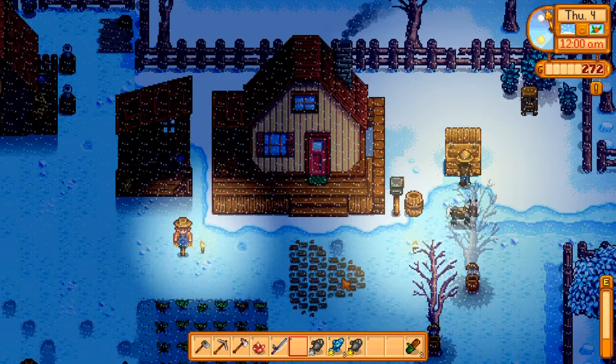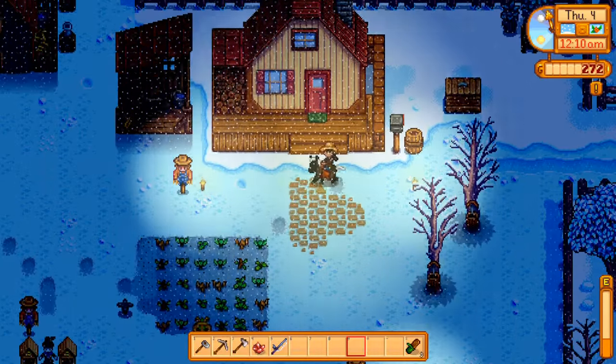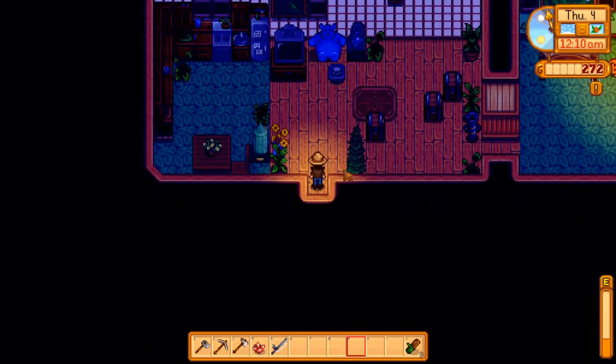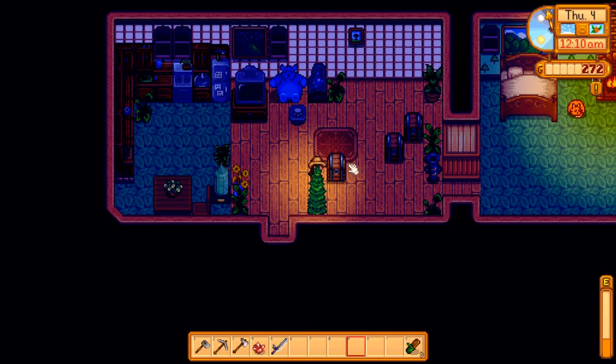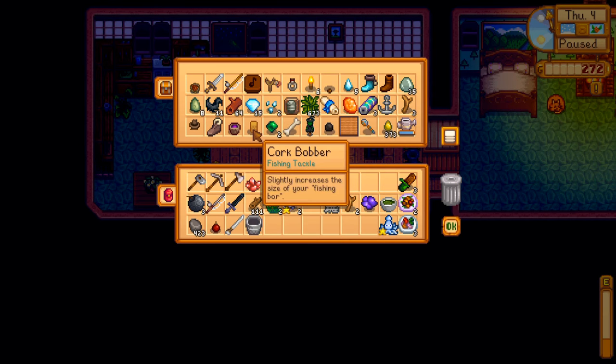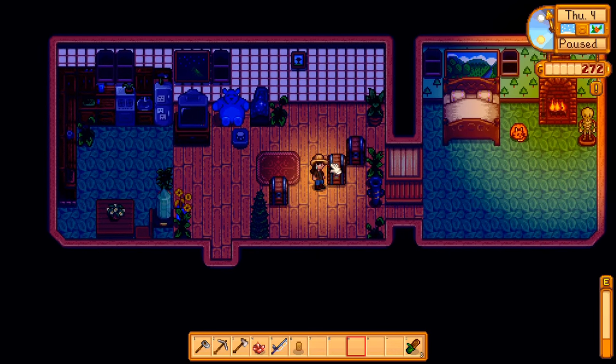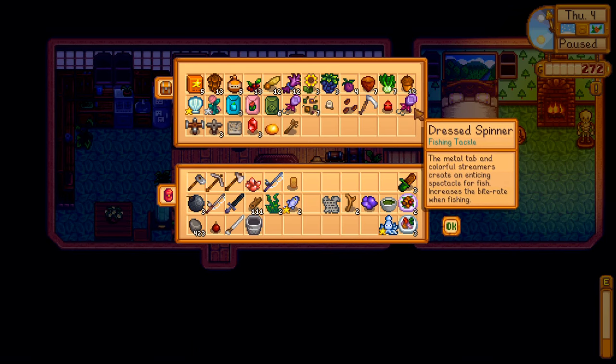I need to put some of our tackle, like our little lures, on our fishing rod. So let's see which lures we have to pick from. And I need to add some lamps in my house. All right, let's see. So any lures in here? We have the cork bobber, which slightly increases the size of our fishing bar. I'm actually really grateful we have that one. That's pretty cool. And then we also have the dressed spinner.